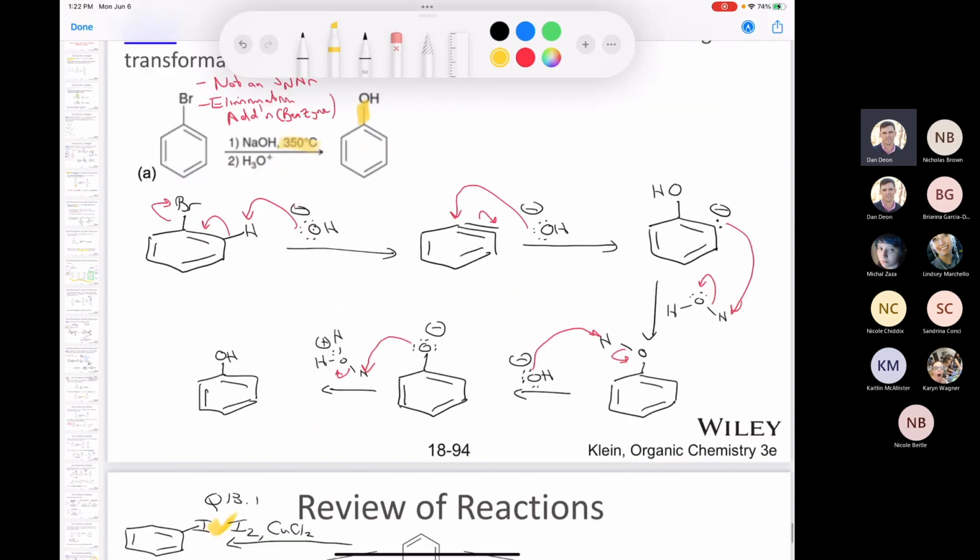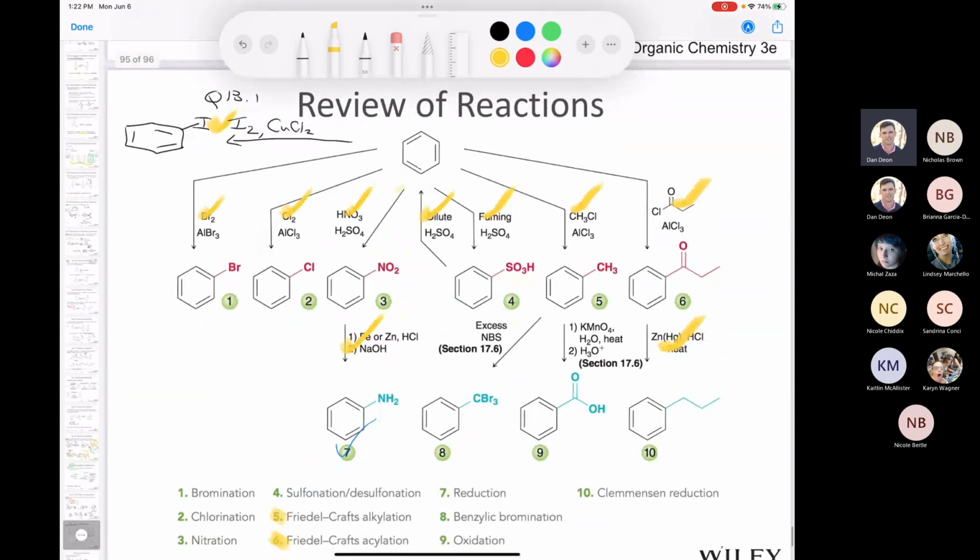So let's review. You know, students sometimes ask me, where can I find a review of all the reactions that we need to know in organic chemistry too? Well, there's no one magic bullet that I can direct you to that has every single reaction summarized. However, the end of every chapter that deals with synthesis in our textbook will always have some review of reactions. Sometimes they'll leave a couple things out, but by and large, most things will be in here.